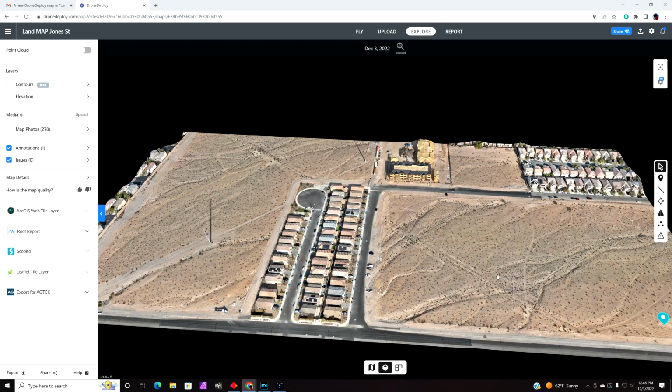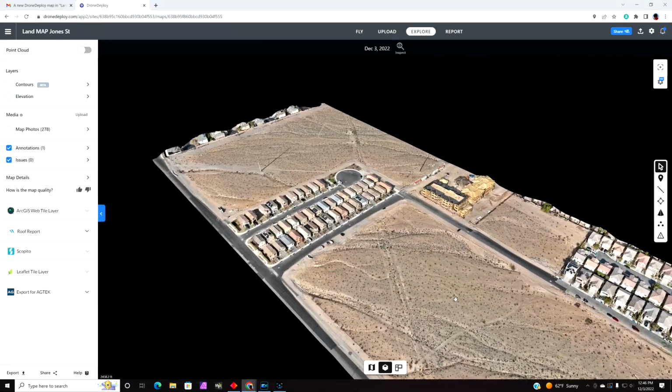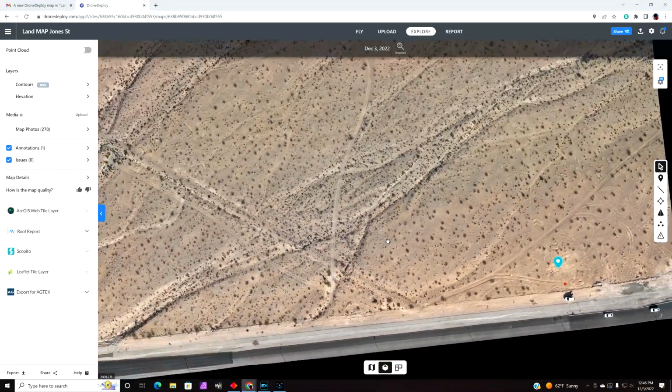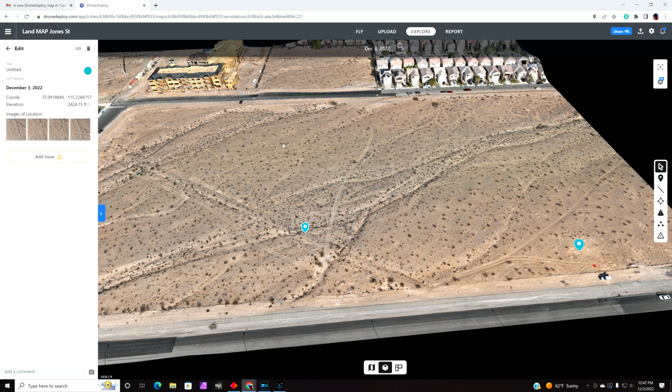So they're able to go in here in 3D and look at everything. And everything looks good. And again, you can use all your tools here. Distance, I can take a marker, tell you the coordinates and the exact elevation.